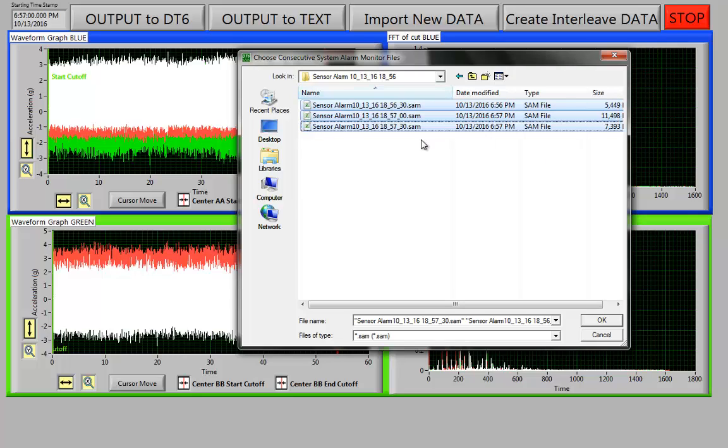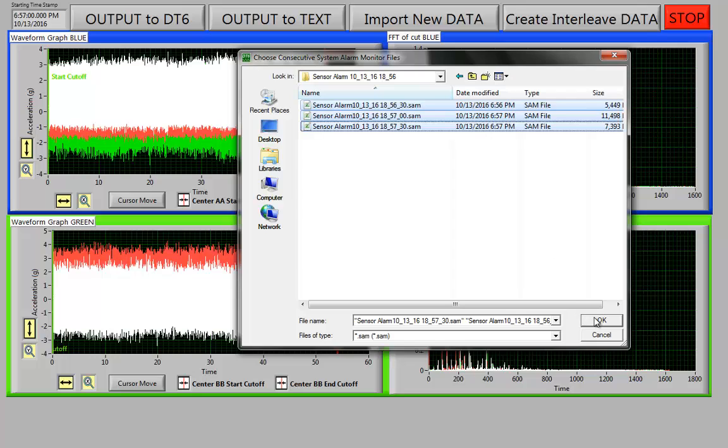So in this case, we can look at it roughly and say, well, this one was at 56:30, and the next one's at 57, so those are 30 seconds apart. And then the next two, it's 57 to 57:30, so those are 30 seconds apart. So if I go ahead and hit OK on this, all three of these are lining up perfectly with one another. So we're going to get a new saved SAM file that contains all of those together in one, which makes it a little easier to deal with the entire portion that you want to look at.